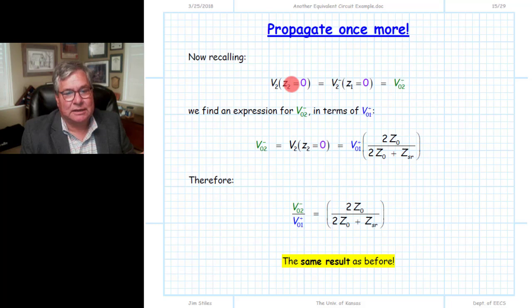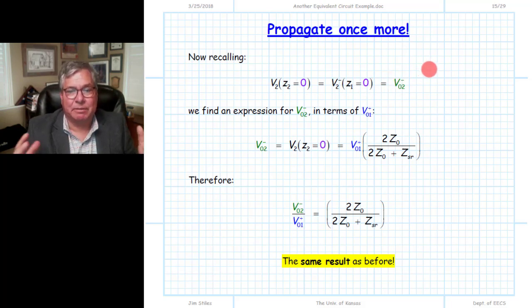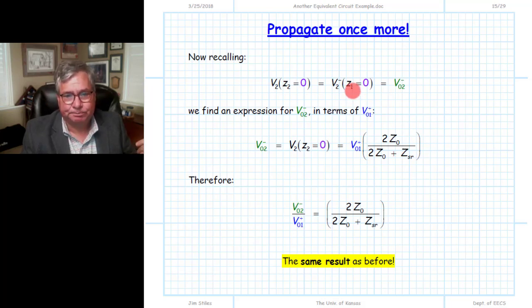So the total voltage at the location Z2 equal to 0 is simply equal to the minus wave voltage at Z2 equal to 0, because the plus wave voltage, remember, is equal to 0. Total voltage is equal to the minus voltage only because the plus voltage is equal to 0. Well, this is the minus wave voltage evaluated at the location Z equal to 0. We have a name for that. That is called V0 minus. Remember, V0 minus is simply the minus wave voltage evaluated at Z equal to 0. That's what we've done here. We've taken the minus wave voltage and evaluated it at Z equal to 0. That actually should be Z2 there. That subscript should be Z2, not Z1.